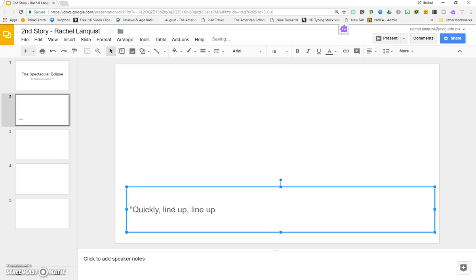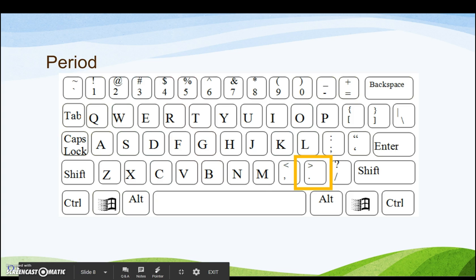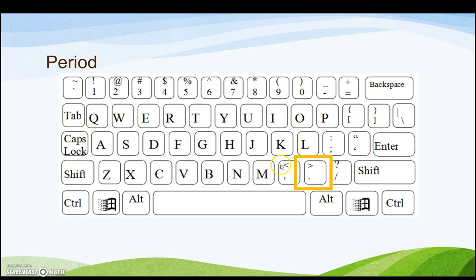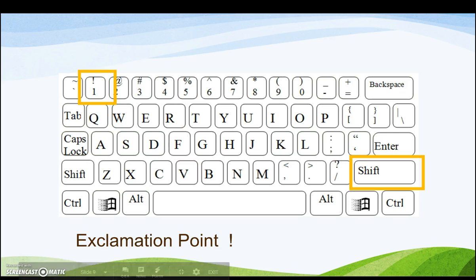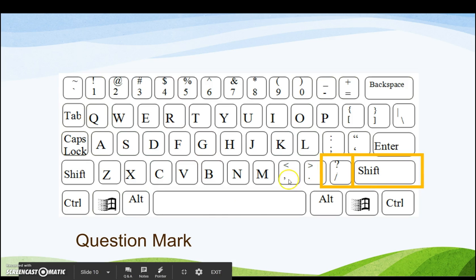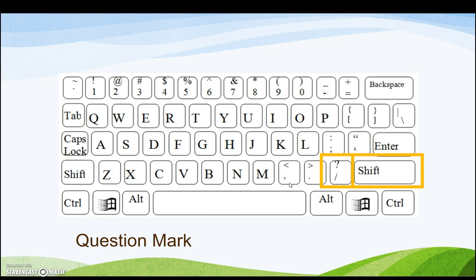At the end of your sentence, you need to have your punctuation. One form of punctuation is the period. You can put a period by pressing on the key that is one away from the shift or the M. Another form of punctuation could be the exclamation point. If you want an exclamation point, hold down the shift and tap the 1. You might need a question mark at the end of your sentence. I make a question mark by holding down the shift and pressing the button next to the right shift.